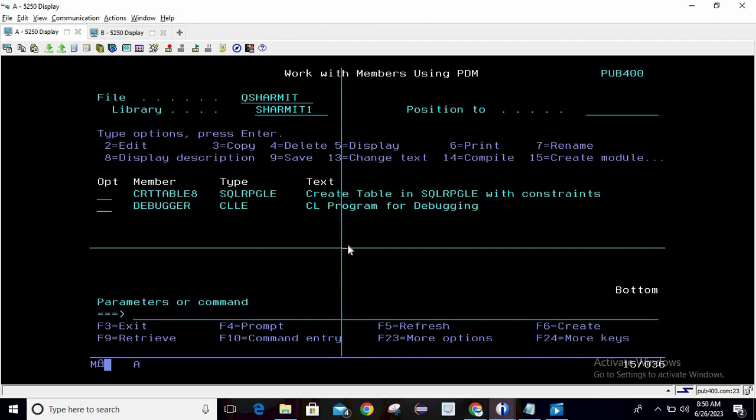Another thing, you are not supposed to use both keywords on the same column. Why? Because primary key is saying that you are not supposed to insert a null value, but unique key is saying that you can insert a null value. So there is a conflict. That's why we are not allowed to use both constraints on the same column. Okay, so this is the difference between primary key and unique key.